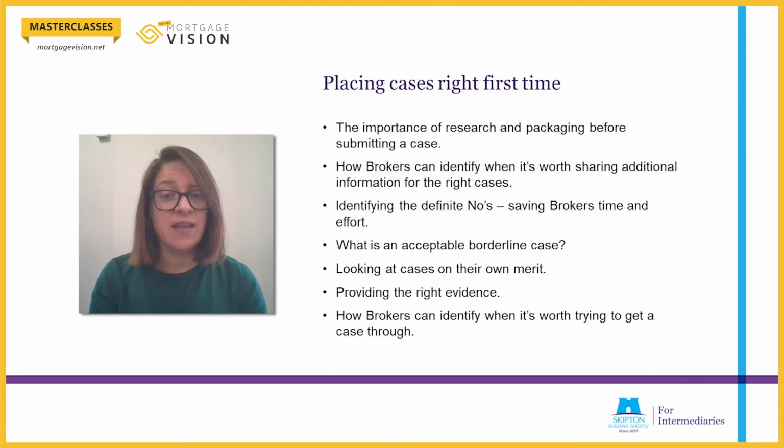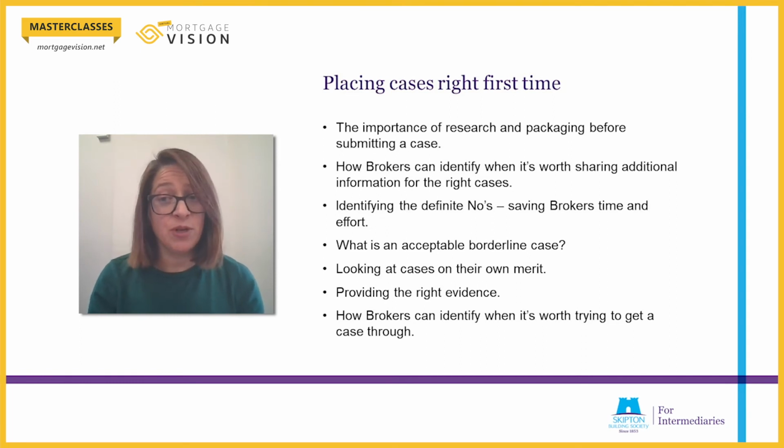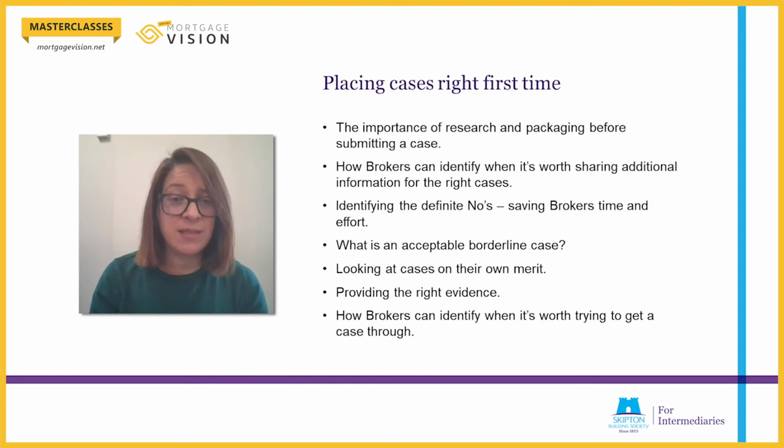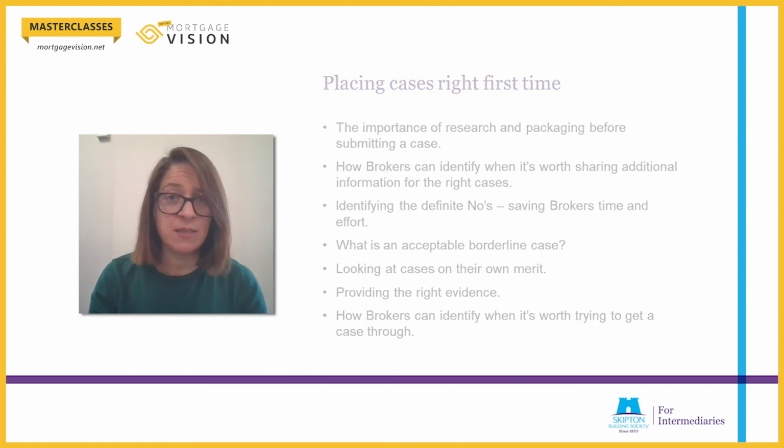Lenders should have a clear lending policy guide on any other red flags that sit outside of the pure data view that could slow down an offer or lead to a late no. Knowing the lender's policy on items such as the use of payday loans or regularly dipping into overdraft usage, gambling debts, or use of benefits income will reduce the likelihood of your case hitting one of these hurdles. You know your client better than the underwriter. So if you know there's something unusual about the case, be upfront about it, explain the why, and be prepared to provide any evidence to support this.